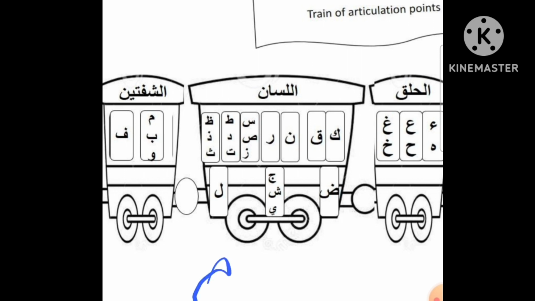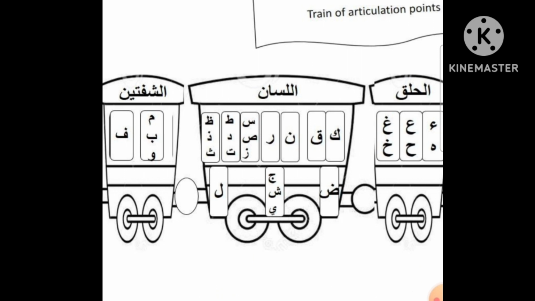When you have to find out the articulation point of Meem, what will you do? You will write Meem. You will place an alif, or you will write M and place an A before that, and you will say Am. Can you see that your two lips meet each other? Yes. So the two lips meeting each other is the articulation point of Meem. Okay. Then we have the letter Ba. When you say Ab.